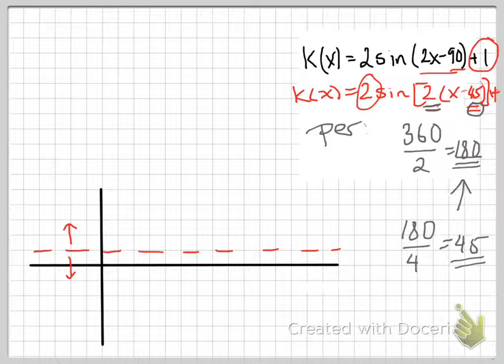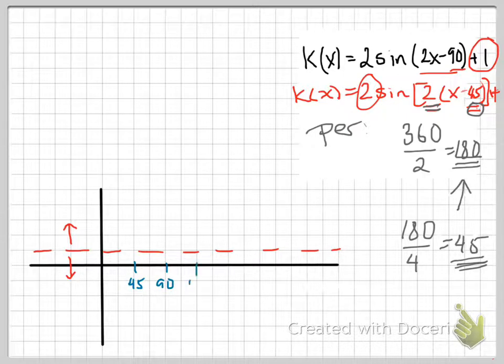Because to go from the middle of a graph to the top of a graph, it takes a quarter of a period. And then from the top back to the middle, another quarter. From the middle to the bottom, another quarter, and so on. So a quarter of a graph is important, and also that phase shift is important. So we can say that each 2 squares, for example, are 45 degrees. That'll be a nice and easy scale for us to follow.